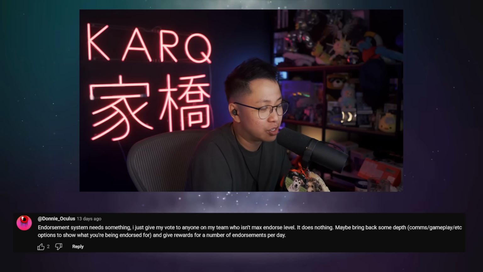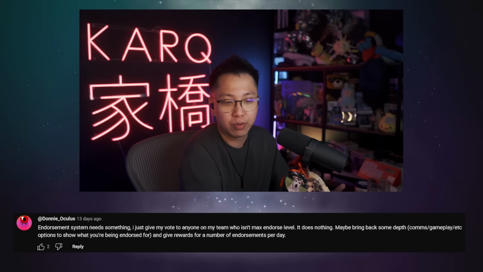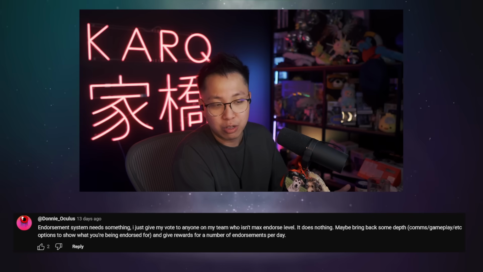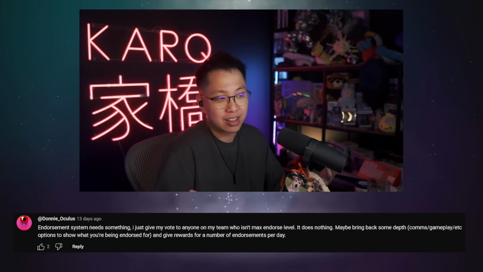I think the only thing it needs to show is that if you're endorsement 1, it means you're probably muted. Let me know that you're muted. That's like the only useful information it conveys. Other than that, I don't care if you're endorsement 3, 4, or 5, because you'll be a lower endorsement level if you just have fewer games played. You could just be a newer account. That's why it's never meant anything to me specifically.